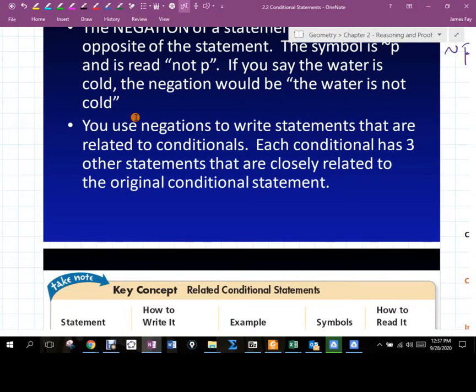Now, because of the way you think, based on your experiences before math, if I say the water is not cold, you might instantly think it's got to be hot, right? Well, there are varying degrees of hot or not cold, right? So if I say it's not cold, it could be room temperature. That doesn't mean it's hot, right? It could be hot. It could be boiling. So when I say something is not cold, you don't make the jump or the conclusion that it's completely some other statement. You just know what it is not.